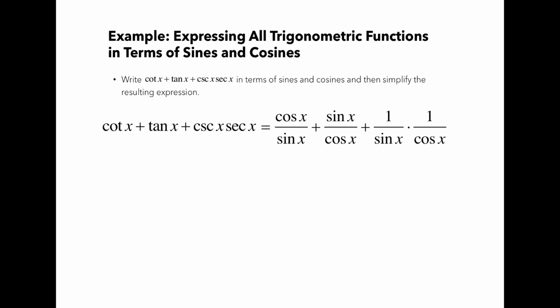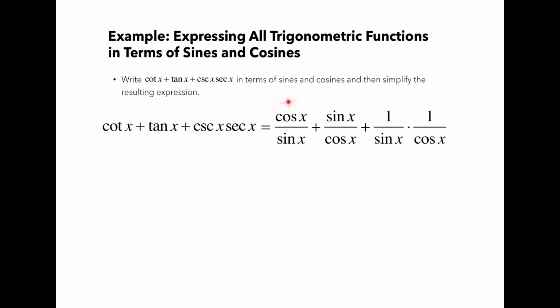So we're going to start out with the instructions here. We've got a trigonometric expression, right? It's not really set equal to anything, so it's not an equation or an identity. But the directions here say, let's re-express this in terms of sines and cosines and simplify what we eventually get. So this is one of those examples where we go back to looking at it in terms of sine and cosine, because we know all of these can be written as such. So we've kind of done that here, right?